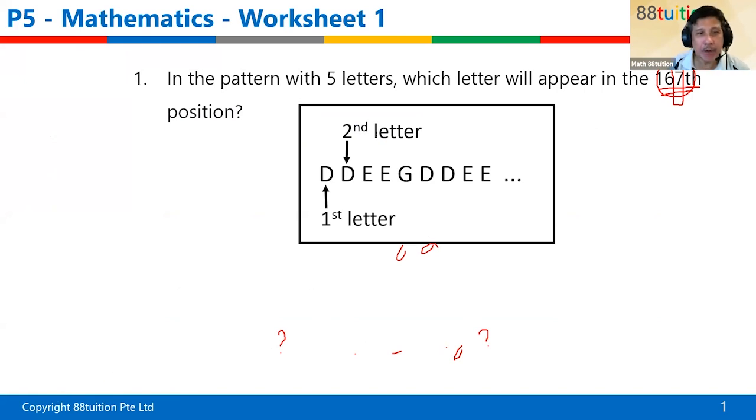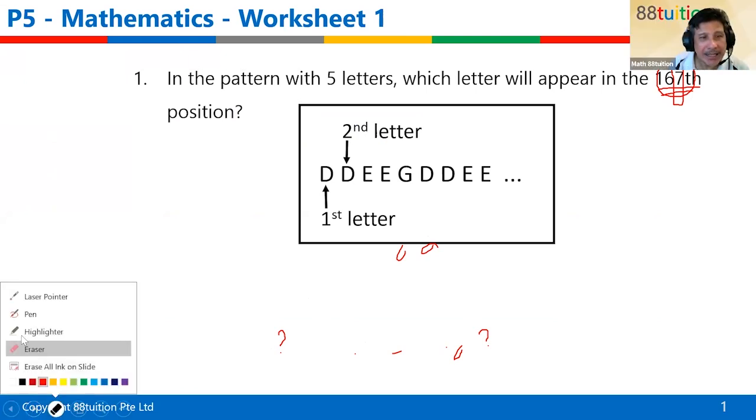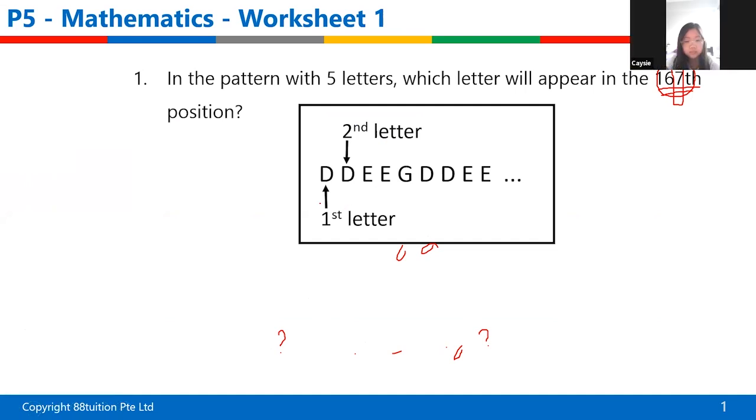Okay, now because we learn about the ones place, we were saying that we have to use the ones place, right? Just now I was talking about looking for the ones place, and I gave you 908, isn't it? 908. The ones place is which digit? 8. 8, exactly. 8 appears where?